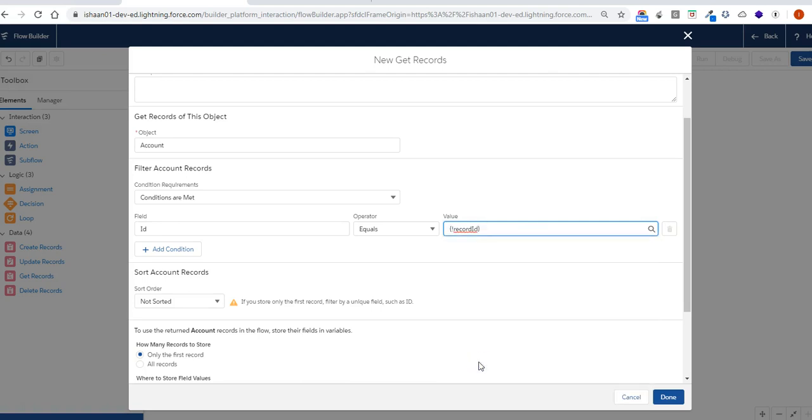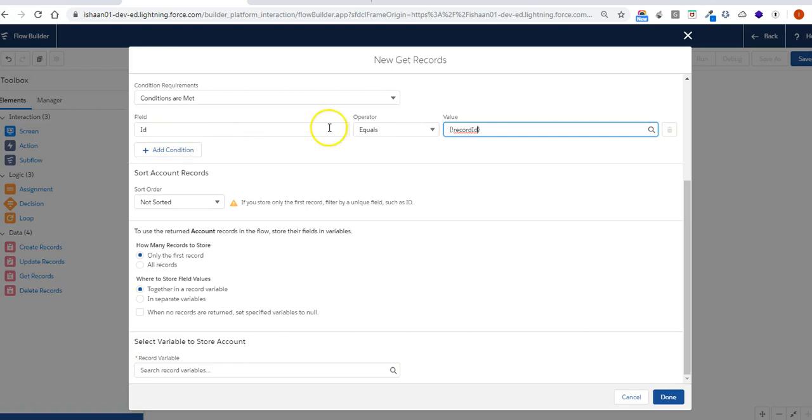I have matched that to a record ID variable that I have just created. Okay. Now what happens is the record ID variable we are having in, and that is going to match with that ID variable and is going to fetch me that account detail record. Okay. You guys are clear with it till this point?